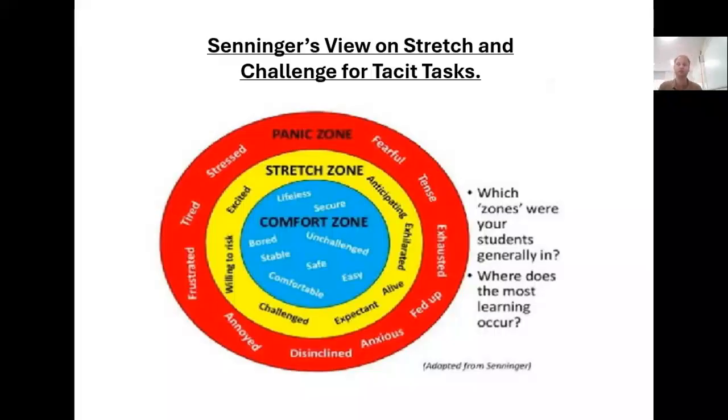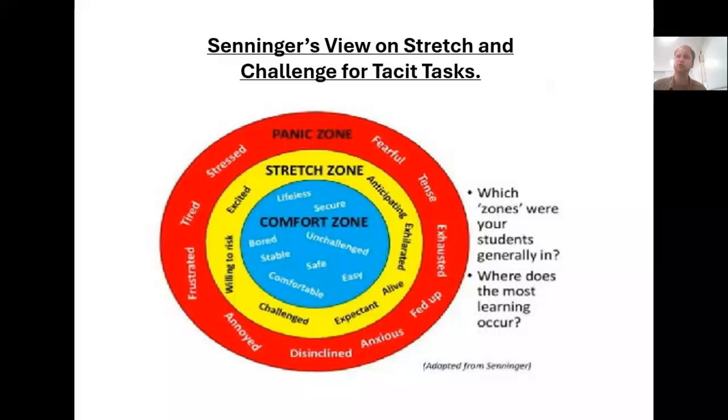First, the comfort zone. If a student is unchallenged with a tacit task, they're probably just repeating a muscle memory. This is what a lot of people like to do in art. They like to retreat to a comfortability, in other subjects obviously, but it's a muscle memory thing when it comes to art, and that's what I keep my eyes peeled for in terms of the comfort zone.